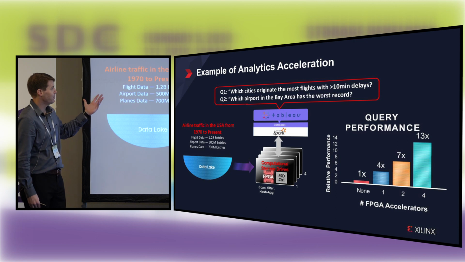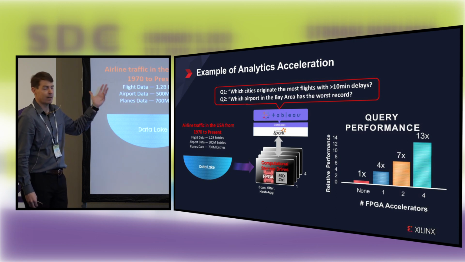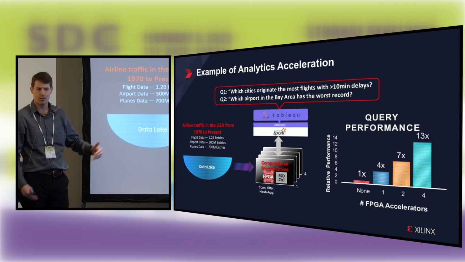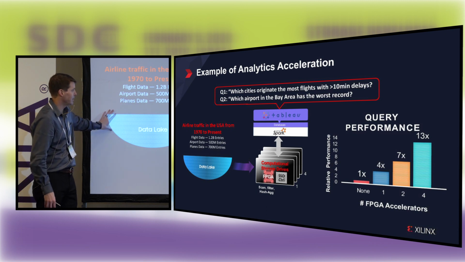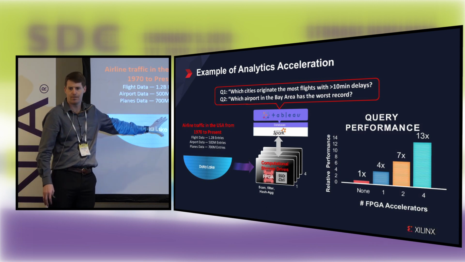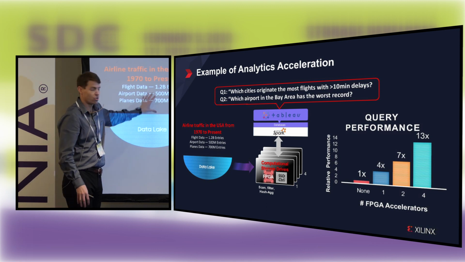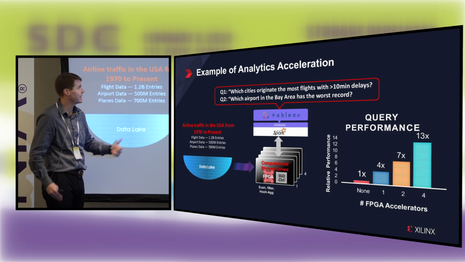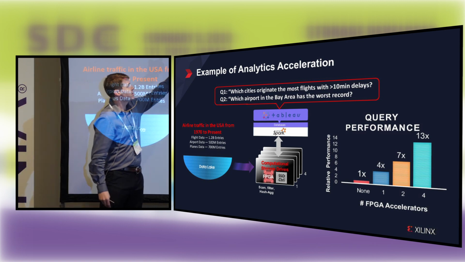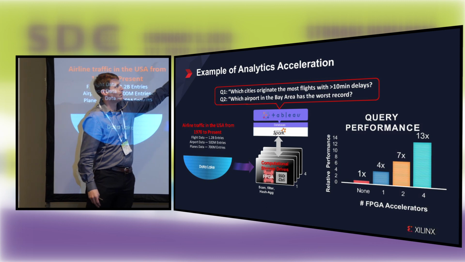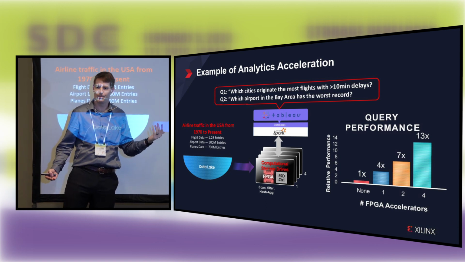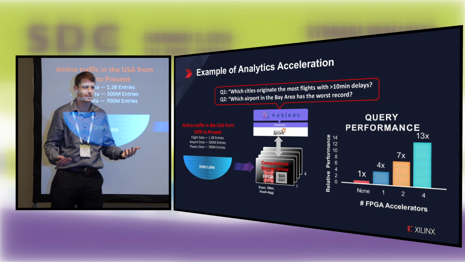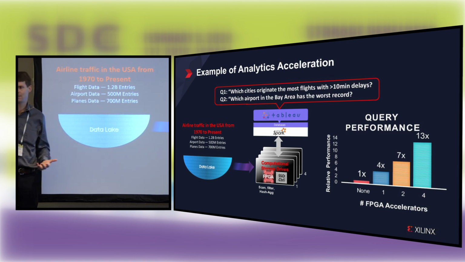And so as an example here, a very common part of database systems is going through a large amount of data, answering a query directly. So as an example here, looking at a data lake, we have a collection of flight data. And basically, this is structured. It keeps track of all of the flights that have taken place, and there's a query that goes in and says, what cities originate with the most flights with greater than 10 minutes delay? And so that's a way that you can do a business intelligence on the efficiency of an airline.